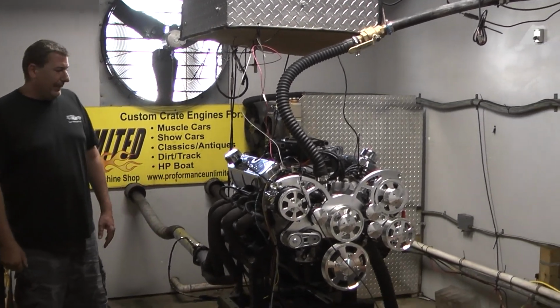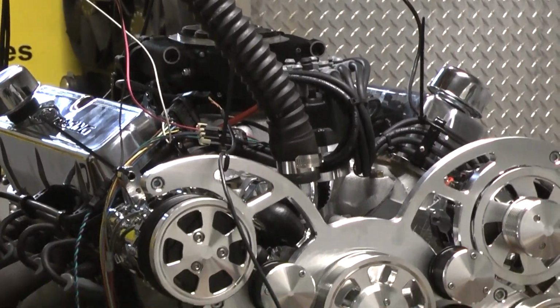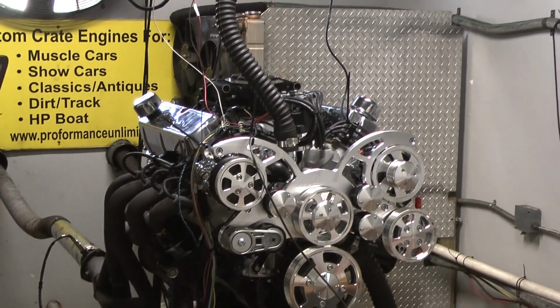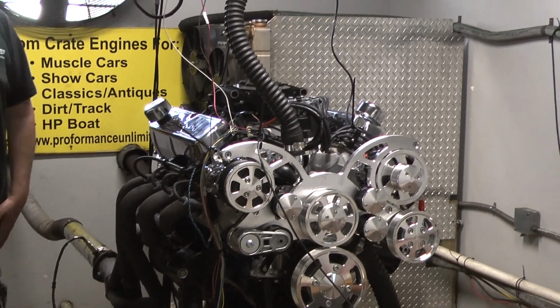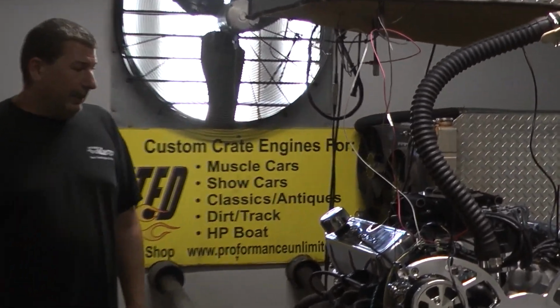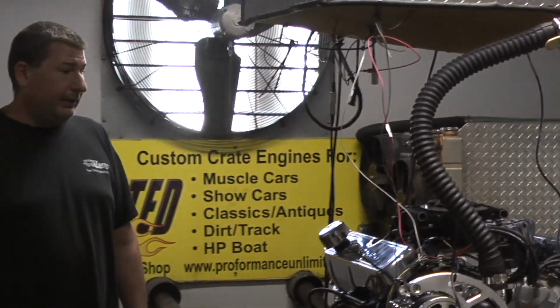Today for your dyno stand, we happen to have one of our 347, 450 horsepower engine combinations. This thing came out absolutely gorgeous looking. Customer asked us to paint it Ford blue, block blue. Put the CVF alternator, power steering, AC serpentine kit on here along with the Holley Sniper EFI. He happens to be putting this one into an '86 Mustang, which I think will move that car real nicely.